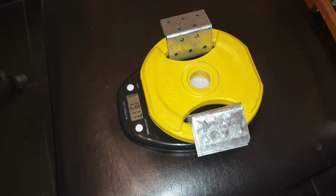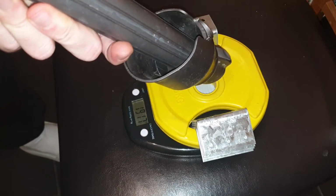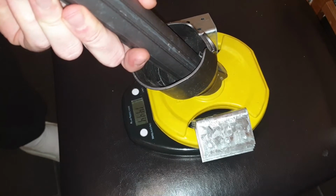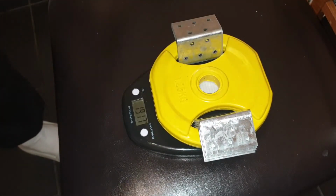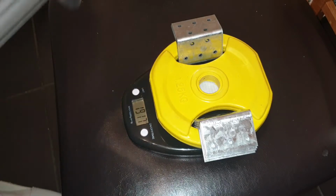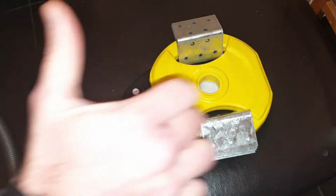So I will turn this on. Stop it gently. So it passed the test, which means that the pressure is definitely as it's supposed to be. Fine for this vacuum.